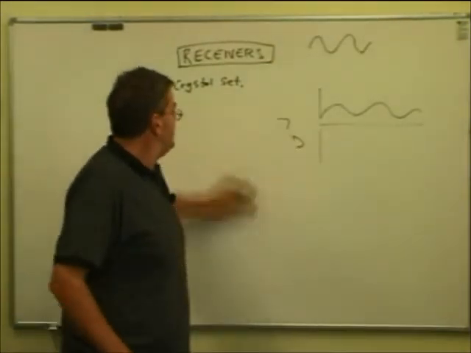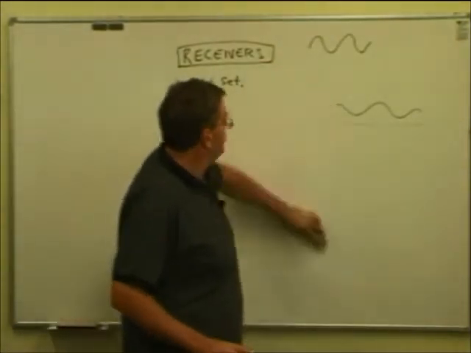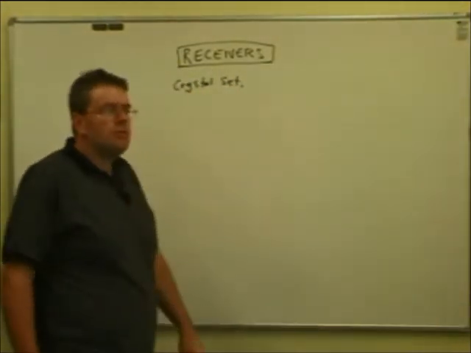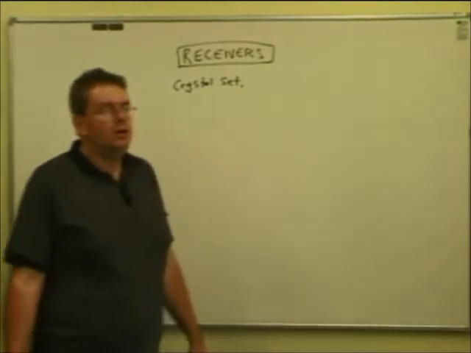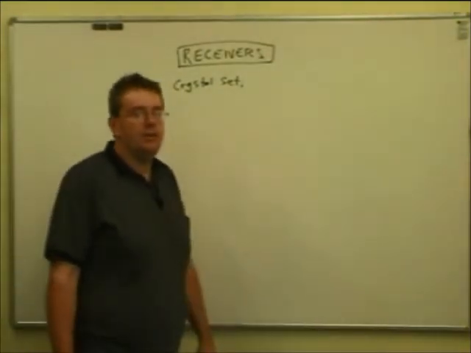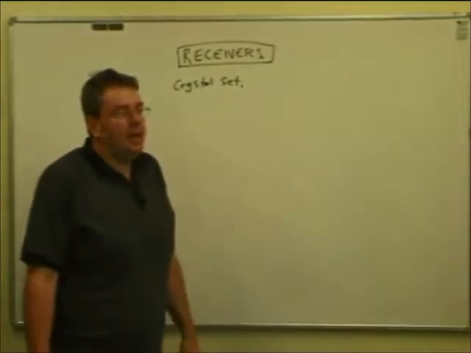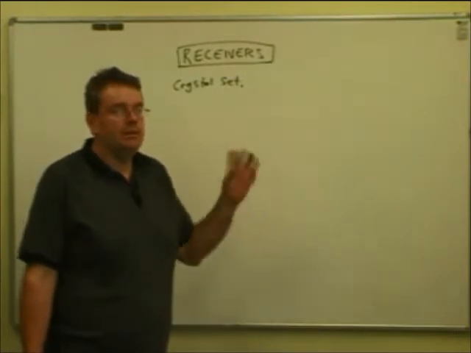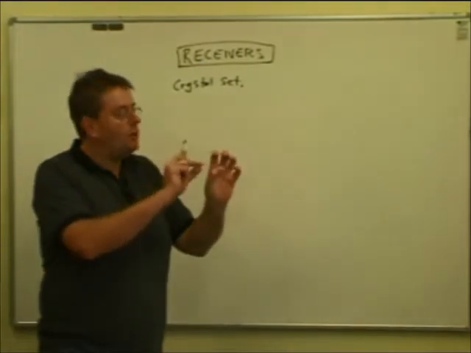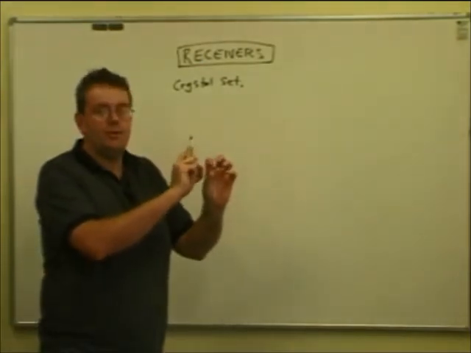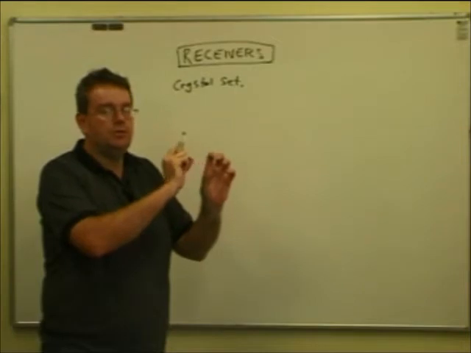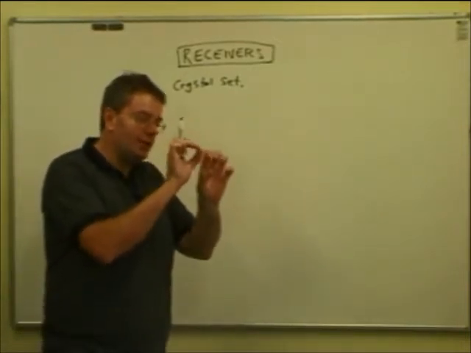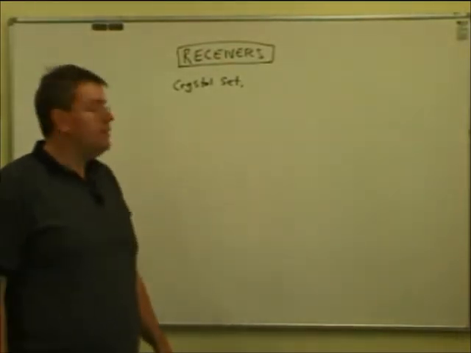One of the problems with these, so that was really the first, or one of the first types of receivers. The reason they called it crystal was because silicon diodes and germanium diodes weren't around back in the 1900s, 1910s, and often they used a piece of lead sulfide crystal, galena, and if you had a little fine wire, you could shift it around the surface of the crystal and find a point where it would rectify or detect. And that was where the cat's whisker term comes from. It was a little fine wire that stuck onto it. Life's a bit easier these days, isn't it?